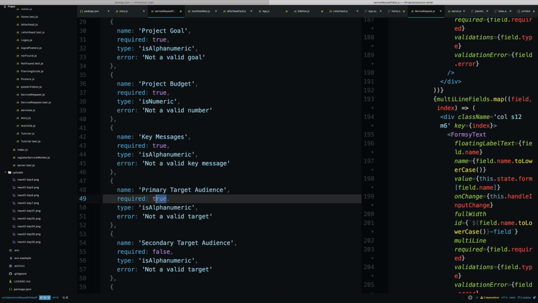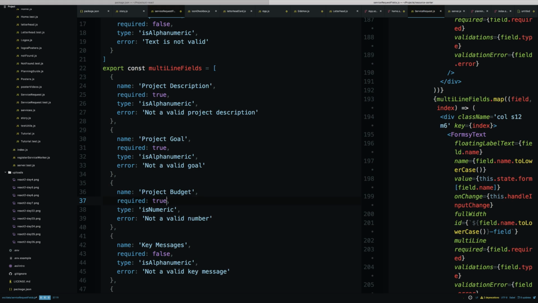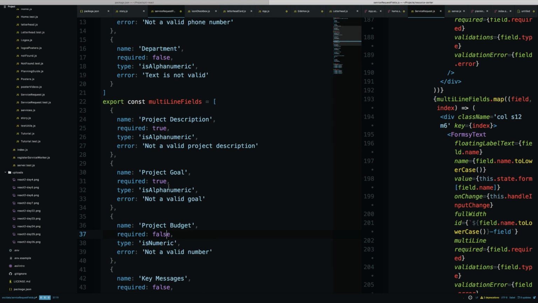Primary target audience. I'm going to say false for a lot of these now. Project budget. I'm going to say false now, but that's likely to change. Project goal. Project description.